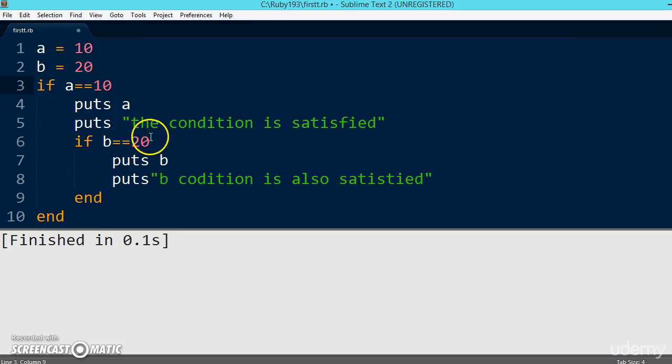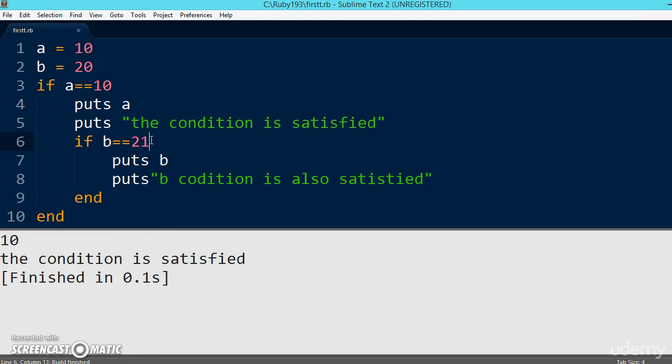Suppose this is true and this is false. Now what happens? This one is getting printed, and as soon as the system encounters the statement where b is equal to 20 is false, it will directly jump to the end, and it will come here. If you write something here, it will get printed.